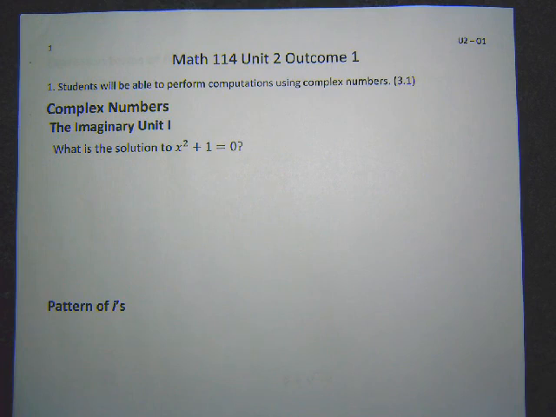We're starting Unit 2, so this is the first section of Unit 2. We're going to start off with something a little different. We're going to start off with complex numbers. You've probably heard about these before, imaginary numbers. So we're going to talk about those. That's the first thing we're going to hit in this section.